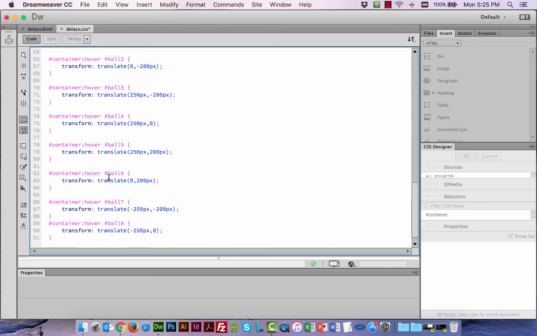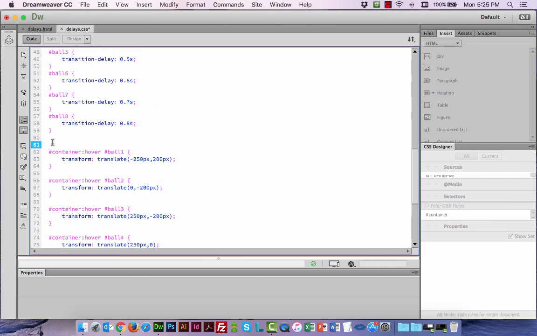Actually, we need to do container, sorry. This should be container hover, because we want it to happen when it happens over the container, but it affects main.